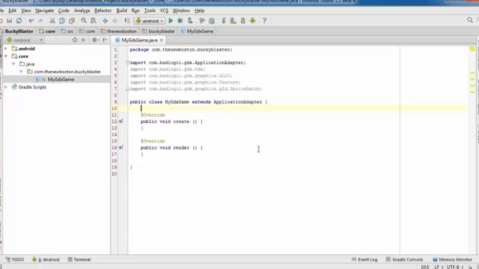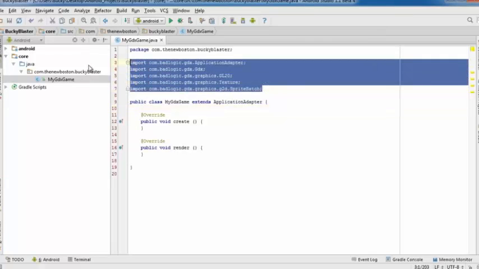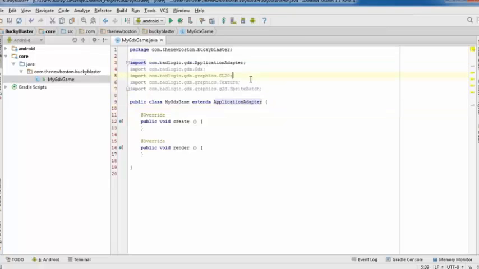So the first thing, of course, we have a bunch of imports. Alright, well, we're going to be learning about all those later whenever we start typing any code. Now the class, there's the name, extends ApplicationAdapter. So right off the bat, we're seeing that we inherit from this class called ApplicationAdapter. Probably should know a little bit about that.